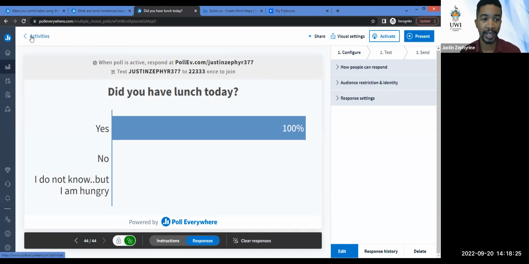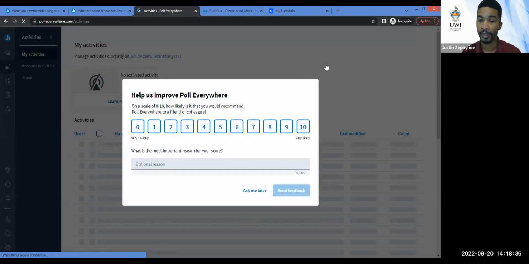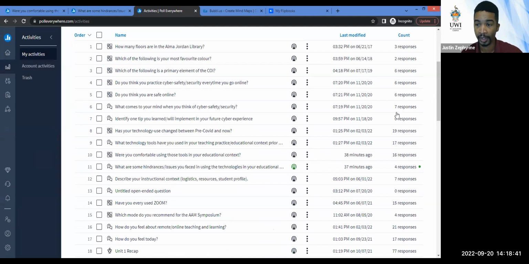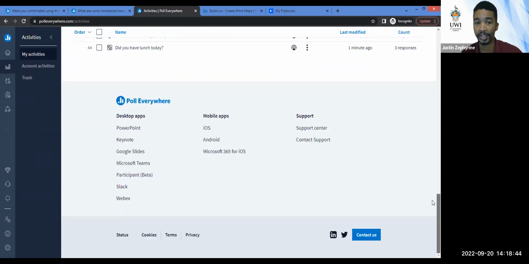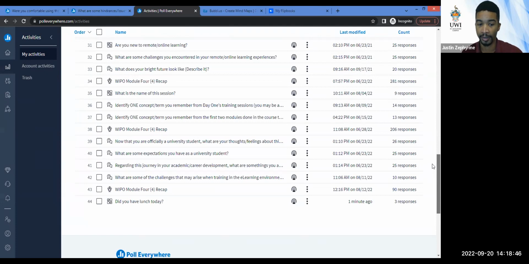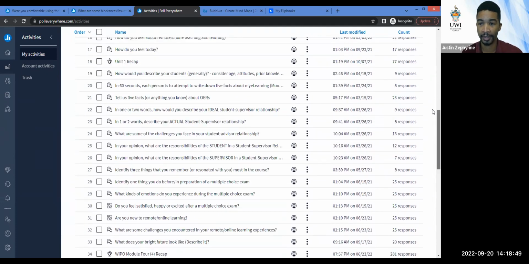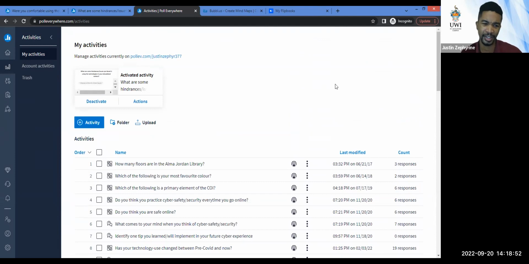So let's go back to activities. At the top left side, you would see this word activities. You could click there, and it's going to show you all of the activities that you created. In this case, it might just be one. Now, as you see here, I have a whole bunch of activities that I've created. It's just to let you know how much you could actually create in this platform. So let's go back to create another activity. At the top of that page, you're going to see the activity plus button.